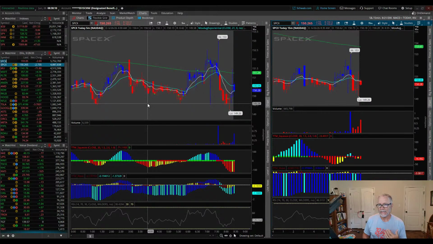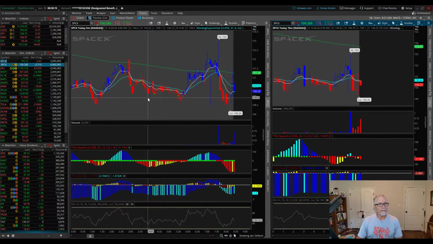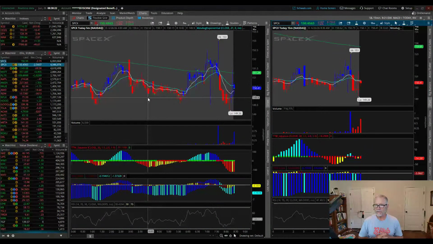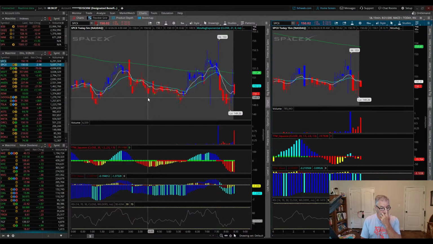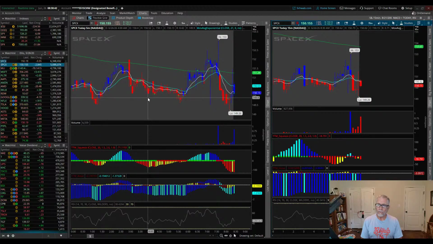Well, guess who they're taking in the index? They're bringing in SpaceX. Okay. So when they bring in SpaceX, that means they've got to purchase SpaceX. All of these index, if you will, hedge fund people and mutual fund people, they're going to have to purchase that. So no matter where SpaceX is during the day, it will probably get a pop and move higher the last 30 minutes of the trading day. So watch that. If you're short SpaceX, you might want to cover before the last 30 minutes of the day.